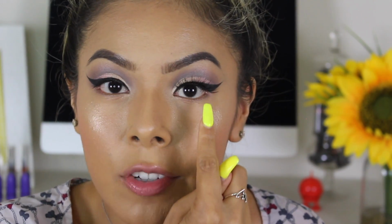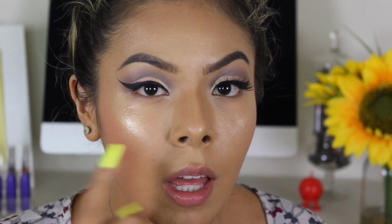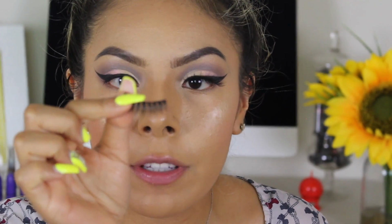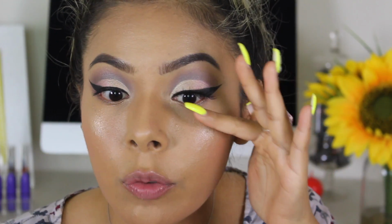Okay, so we went ahead and applied lashes right here. So we're going to do the same thing on this eye. For lashes, we're going to be doing the Cake Face Beauty Audacious Lashes. These are in collaboration with Kim Tai. I love Kim Tai, and I've really been a fan of these lashes lately because I feel like they have a little bit of that fierceness, but they're still very wearable, especially when you're doing looks like this where you want to really showcase the eyeshadow even with the lash on. I feel like it allows you to still see what's going on in the back. I know with some really dramatic lashes, it's like, what the hell is going on in the back? I want to see the artistry, but I can't because that lash is so dramatic.